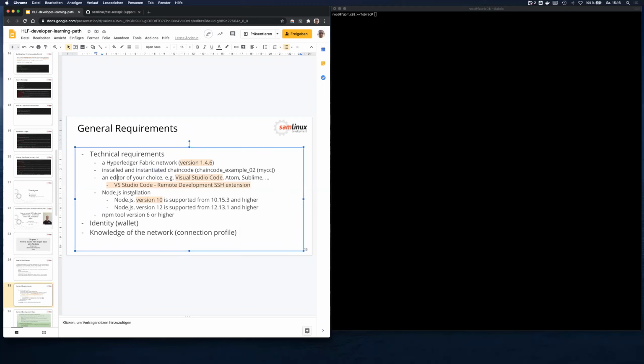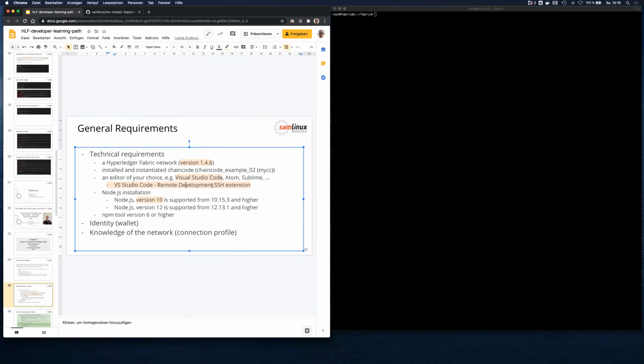The next thing we need is an editor to write our application. In my example, I will use Visual Studio Code, but you can use any editor of your choice. In my specific scenario, I will use the same DigitalOcean droplet for the Hyperledger Fabric network, but I work locally with my laptop, and all source files should be edited on the droplet, on the virtual server.